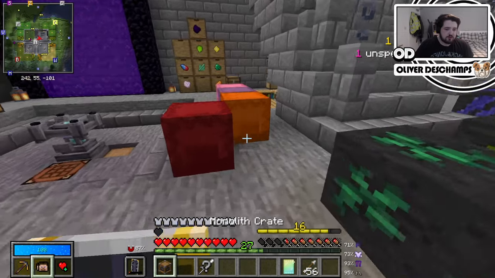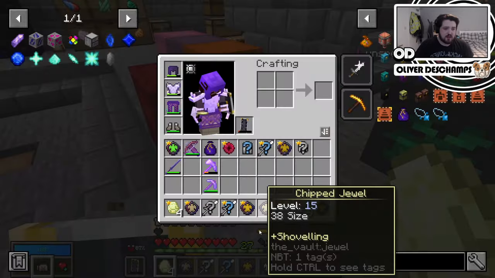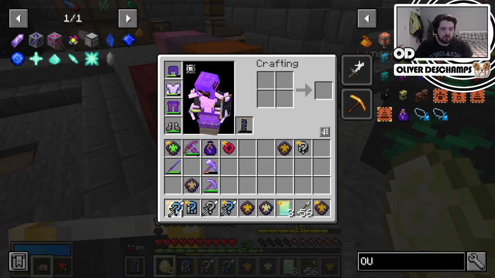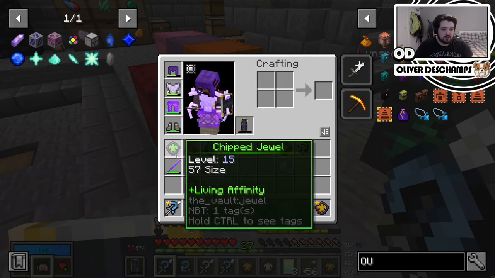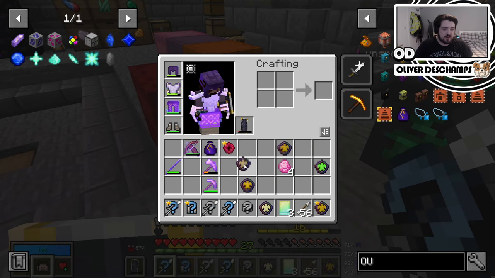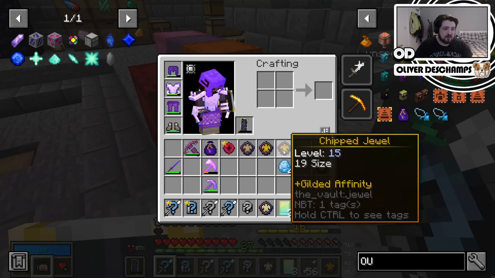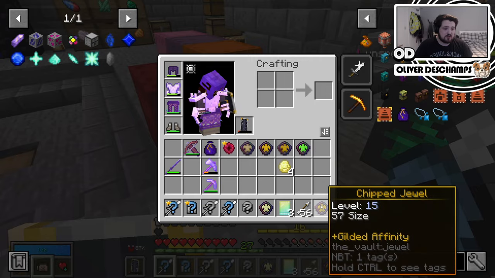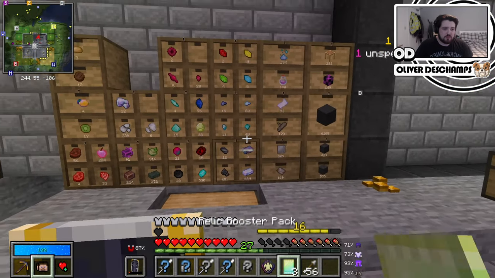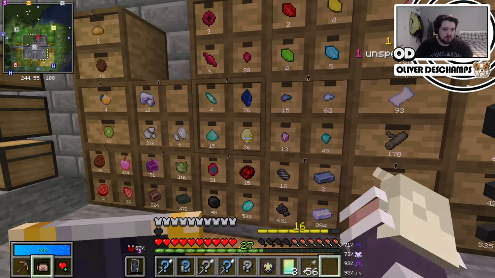But now we can do our monolith crate. Let's open that bad boy up. Let's have a look here. Lots of armor pieces, actually, and all common plus, which is nice. Well, not all common plus, but that's fine. So axing, that's unfortunately too big for us. Item rarity, not great. Gilded affinity, that's actually quite good. Living affinity, too big. Gilded affinity, too big. But we can put away the regret and the diamonds we got from that.